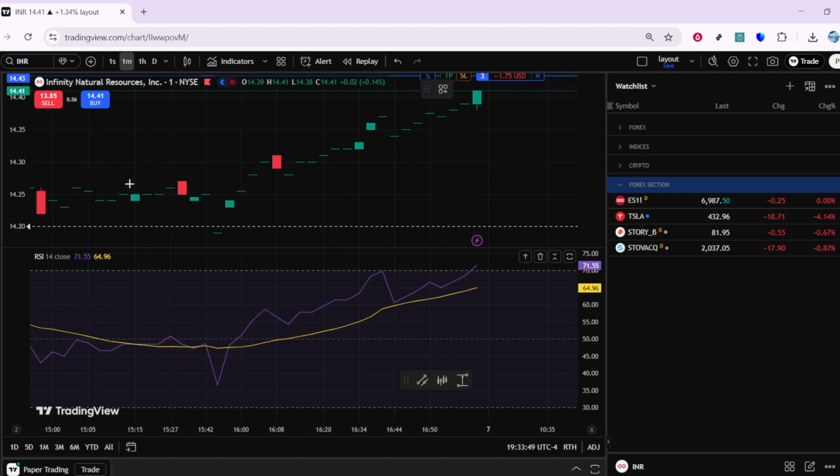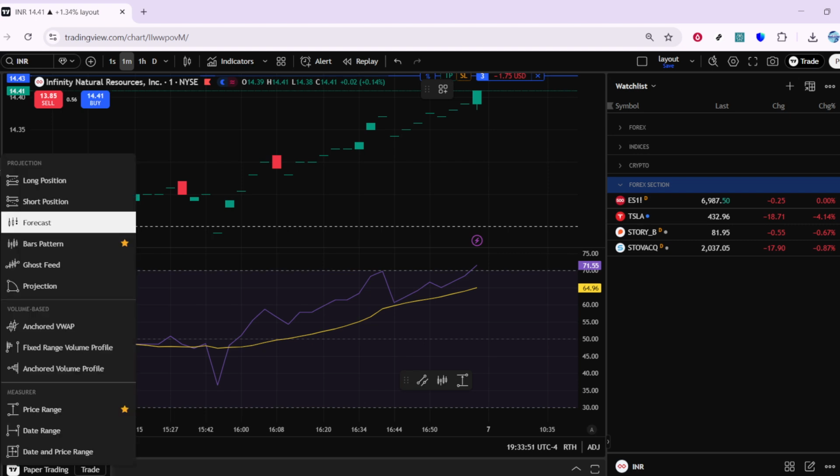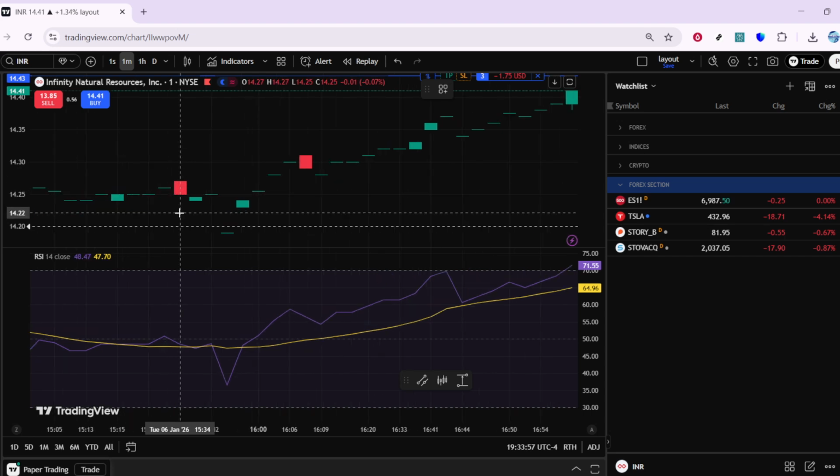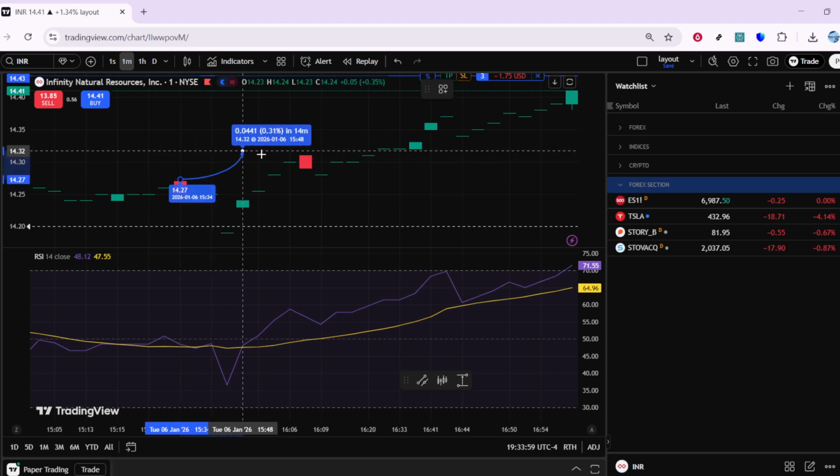First, open your chart and head to the left toolbar. Look for the Forecast tool under the Prediction and Measurement tools. This is the section that contains items like long and short position tools, so you're in the right place if you see those. Selecting Forecast prepares your cursor for placing a projection directly on the chart, and you'll notice your pointer changes to indicate the tool is active.